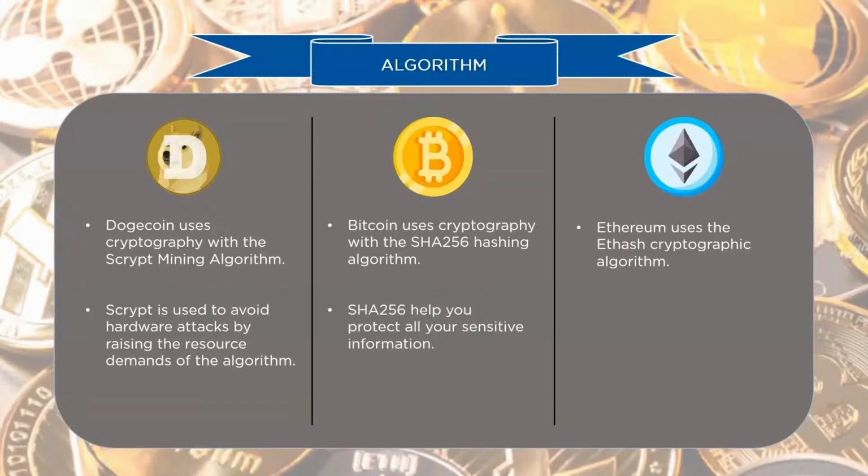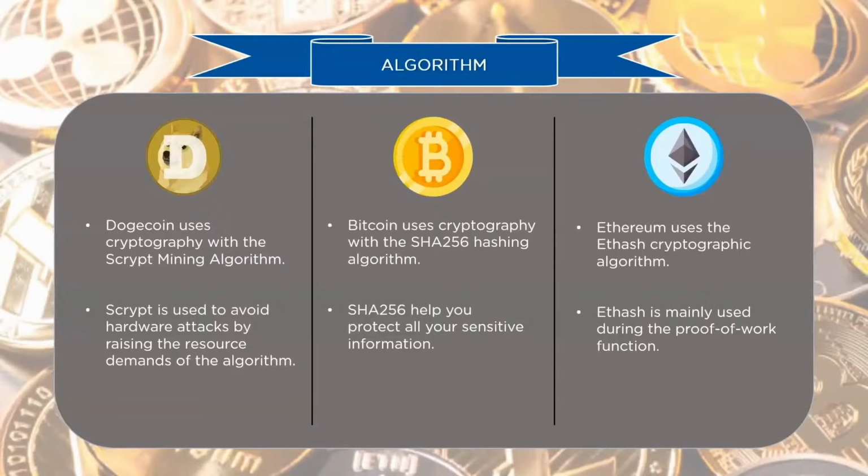The SHA-256 algorithm helps Bitcoin users protect all their sensitive data like private keys or transaction details and helps maintain the anonymity of the user for a much more secure performance of transactions. The Ethash algorithm is mainly used during the proof of work function. Proof of work is a small piece of data that is difficult to generate but easy to validate and satisfies specific network requirements.